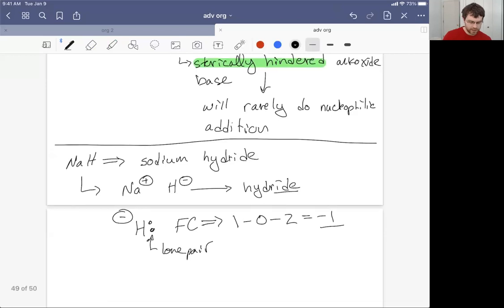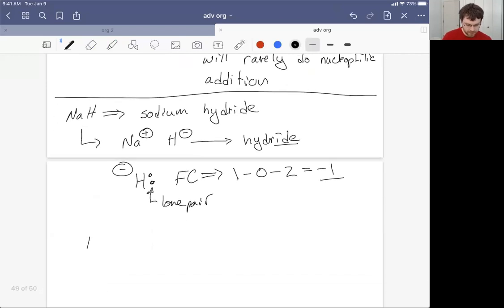Now, what's nice about hydride is that it's a very strong base thermodynamically. I should be careful. It's a strong base. It will readily deprotonate water, and that's what strong base means. But it's also a useful base, I'll say it that way. So if we have an acidic hydrogen, whoops, I got that dipole label flipped around. Hydrogen's typically a delta plus when it's attached to things that aren't carbon. So we'll call this the acidic hydrogen atom.